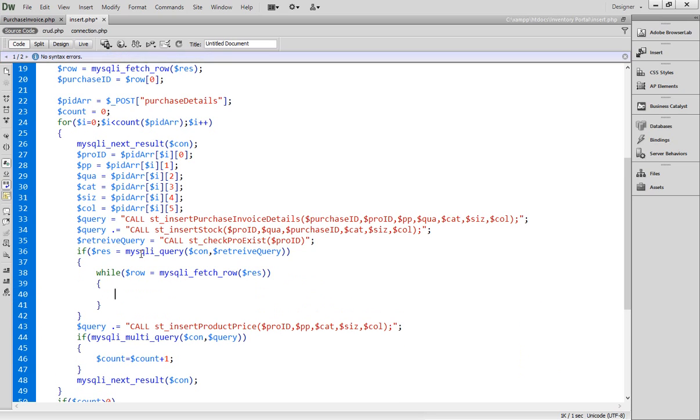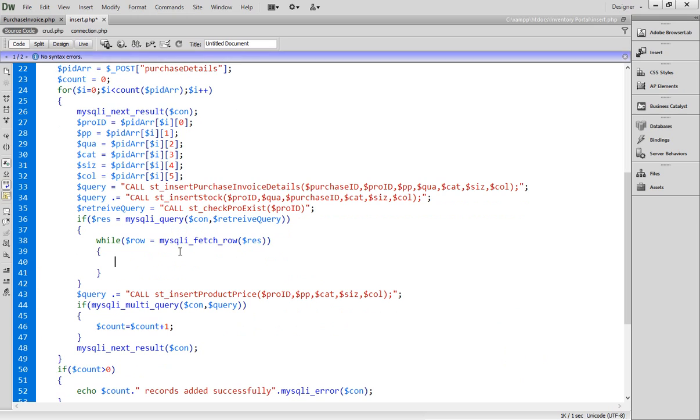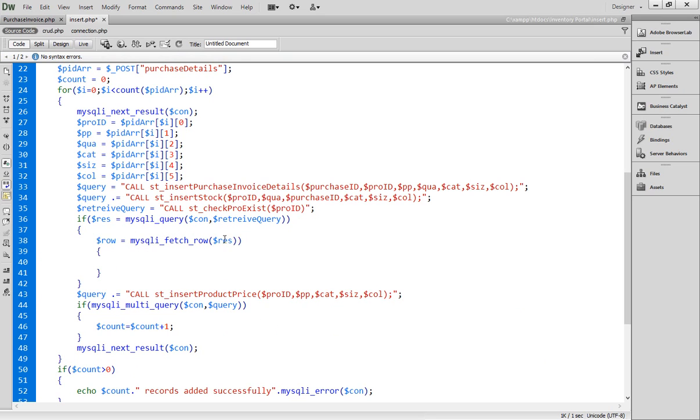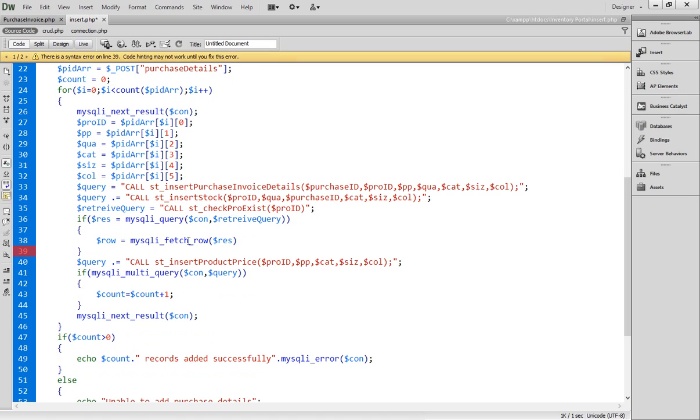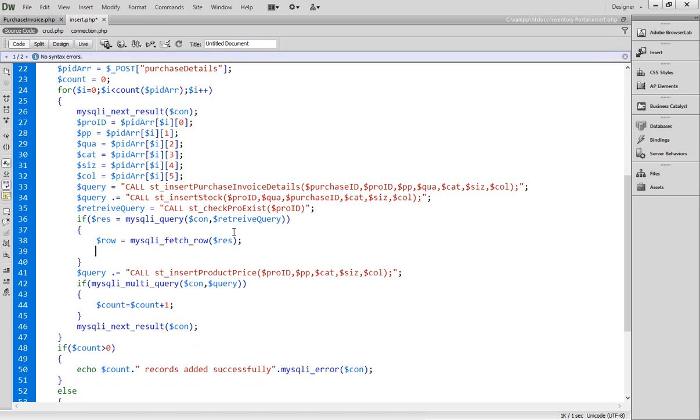Okay, and you know that I need only one record of that product, so the while loop is also not necessary. So just remove this while and remove these brackets. So if the record exists, just pick it up inside the raw.